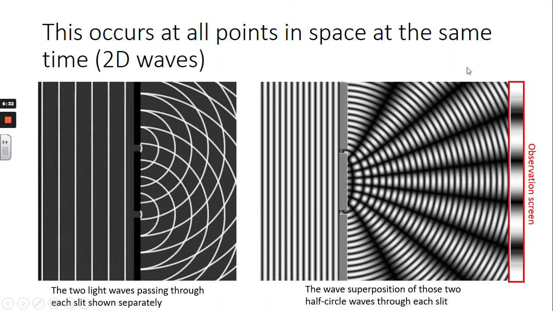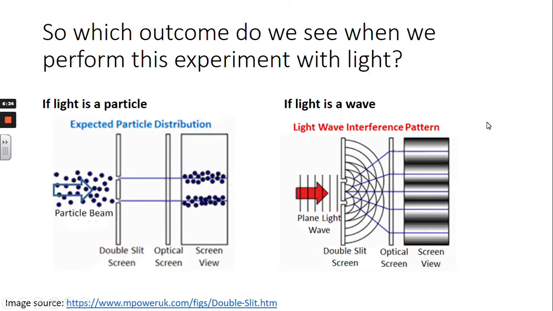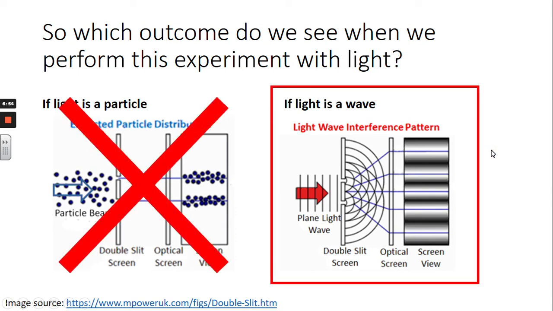So, continuing on our story now, we now know what light will look like if it's a particle when it passes through a double slit experiment. That's on the left. And we know what light on an observation screen will look like if light is a wave and it diffracts and interferes with itself. That's the alternating bright dark on the right. So, which actually happens? It's the one on the right. Spoiler alert, that's why we're talking about all this.